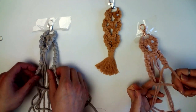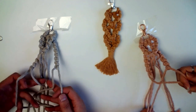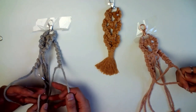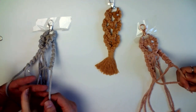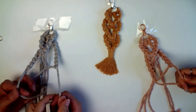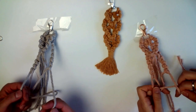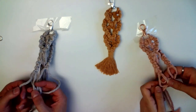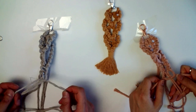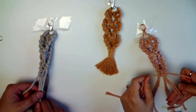But hold it like this. Hold the middle two cords with the back fingers. Yeah. You're not doing that. Hold these two here. Okay. And then hold this one with your index and your thumb. Yeah. Okay. Yes. And hold this with your index and your thumb. And then take the left cord over to the right. Yeah. And then take this cord over and then through the loop on the left. Yes. Yeah. Pull it through. And then now we can pull on the left and right cords to tighten. And I'm still holding on to the anchor cords with my back fingers, but I switch sides now.